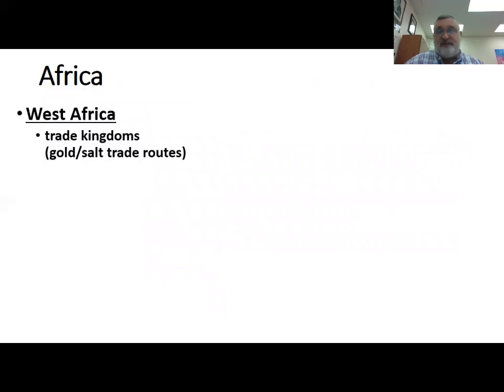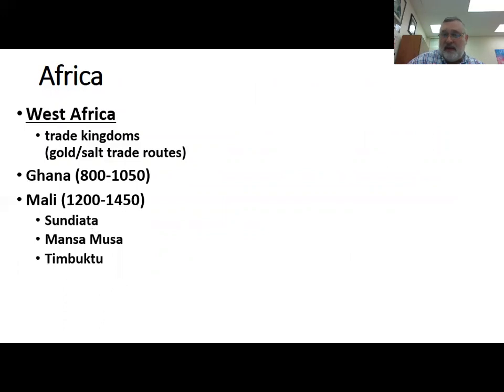So gold and salt, those were the main things that were coming out of West Africa, and it made these people very rich. You had a kingdom of Ghana that formed between the year 800 and about the middle of the 1000s. You have Mali that existed from the 1200s to the middle of the 15th century. And then you have the kingdom of Songhai. So all of these are places that are located in Western Africa along the Niger River. They were quite wealthy. In fact, under the kingdom of Mali, Mansa Musa was probably the richest man in the world.